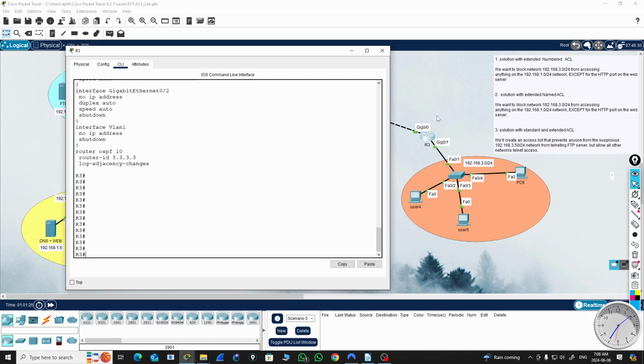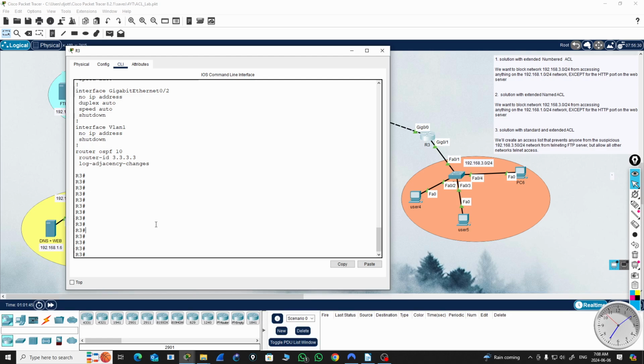So let's get into it. We're going to block this 3 network from accessing the 1 network except for the web traffic. Exactly the same thing we did previously, but now we're going to use the named ACL.